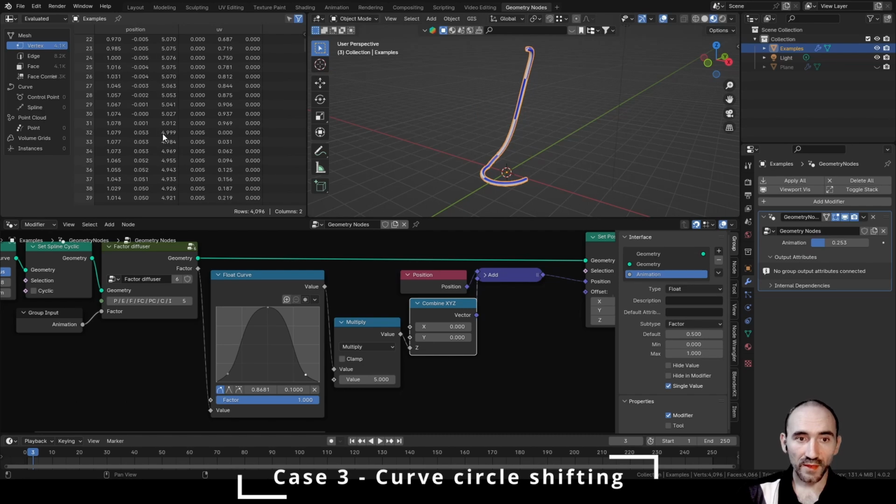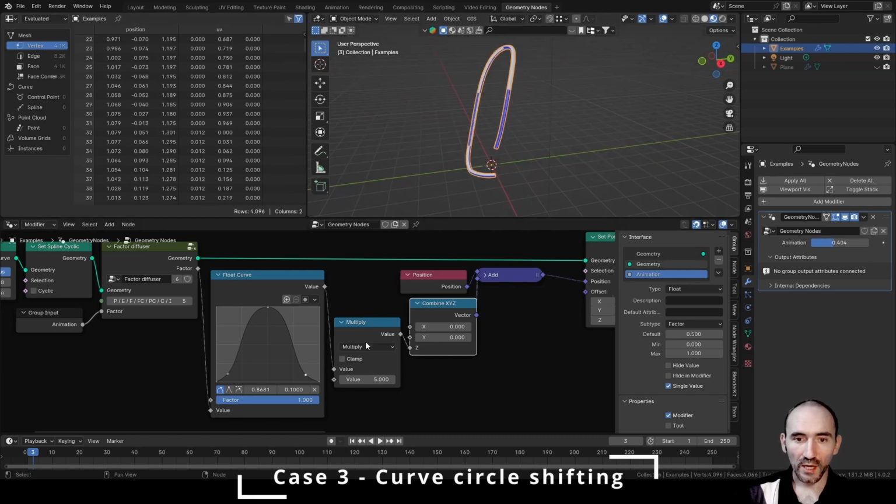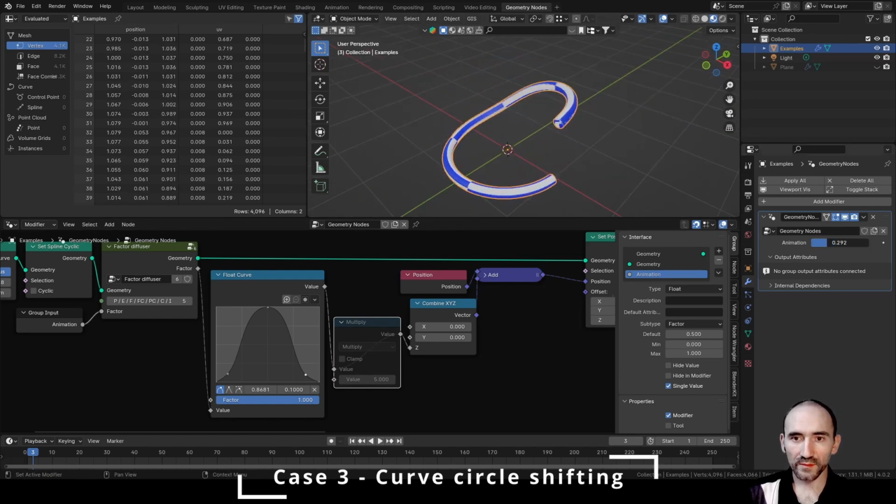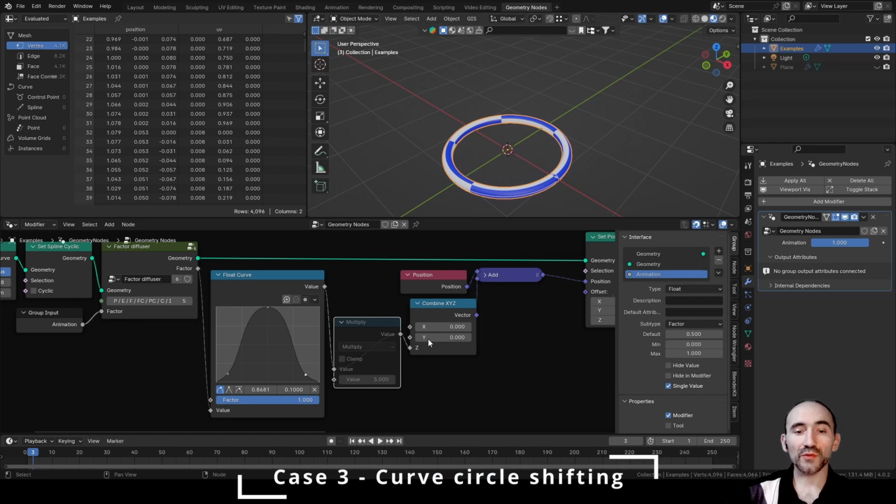Here 5, and then the decreasing of these points. Now if I mute this, I have the result as before, so I can have the correct behavior. This is where you need to use this multiply or a dividing operation before the float curve, if you want to shrink or extend the result of this effect of the factor diffuser.